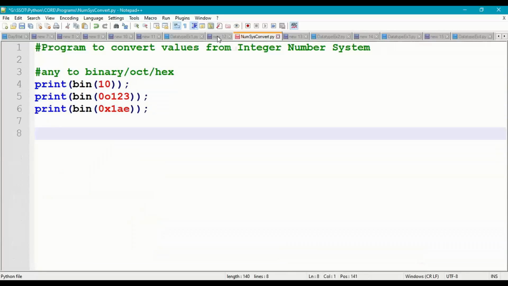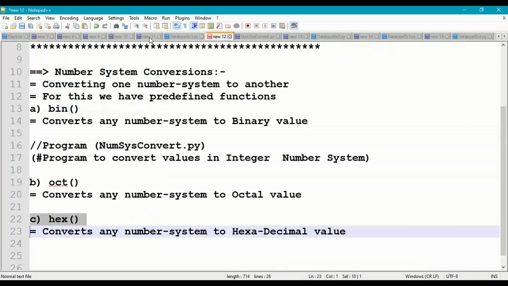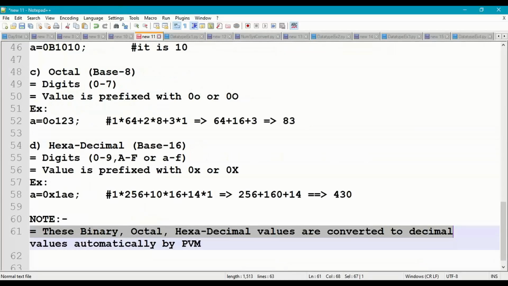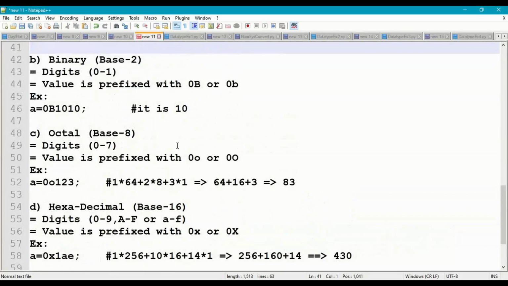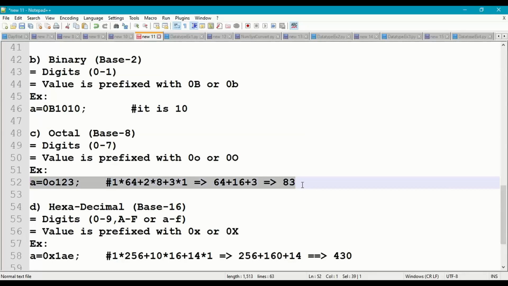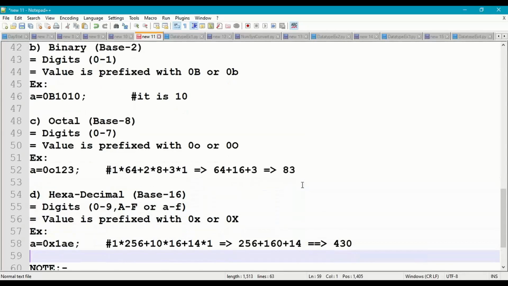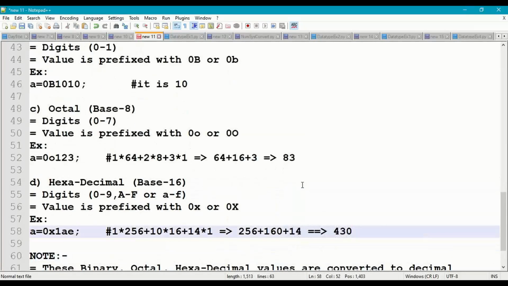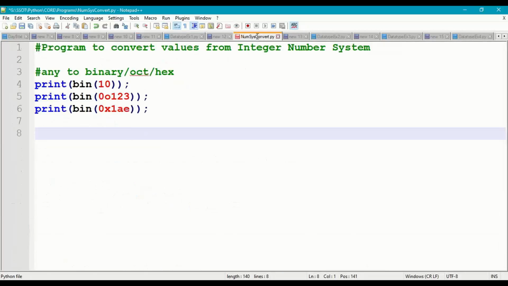If you see the previous example, we have taken binary of 10, which is 1010, octal of 83, which is 123, and hexadecimal of 430, where we should get 1AE. So let us try this one only: 10, 83, 430.